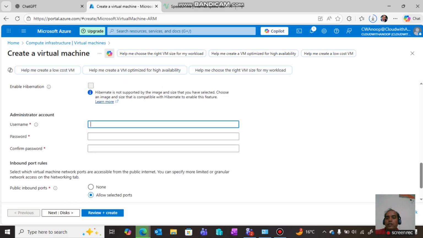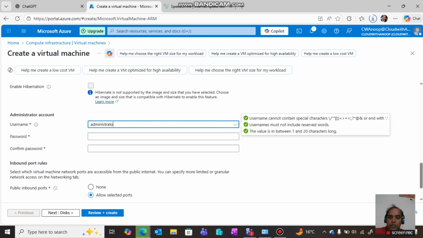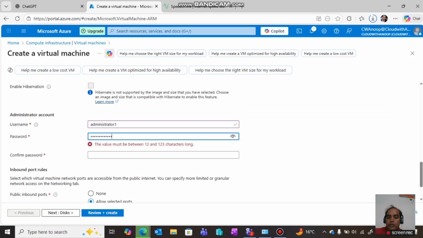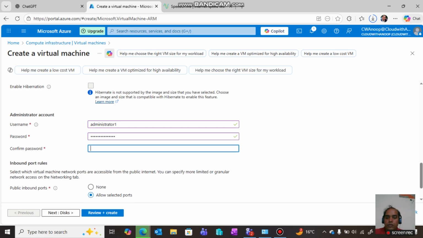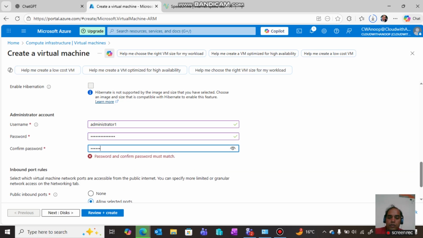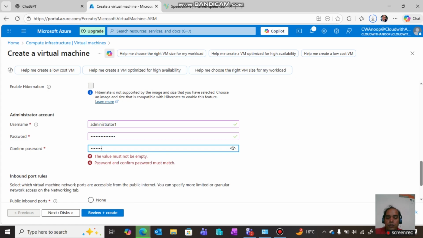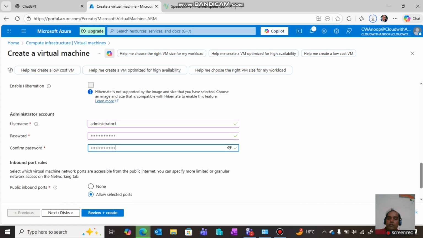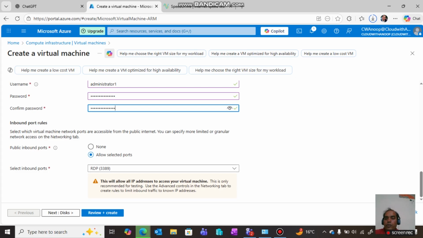Putting the credentials here. Port number 3389 for RDP we are allowing.